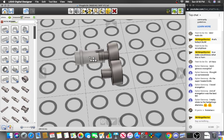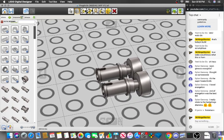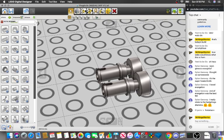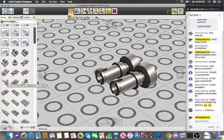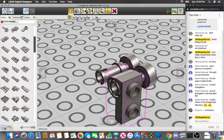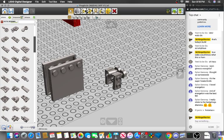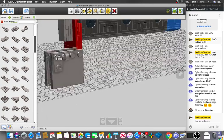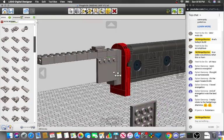Okay, so if this is all we've got to work with, this is all we've got to work with. That's kind of interesting how far away it is, but for the sake of experimenting and trying this, that's okay, I guess. So that'll go there. And then we've got these new Technic pieces that we can put here and here to accomplish our goals of trying to get these to work together in harmony with one another and not be too thick.